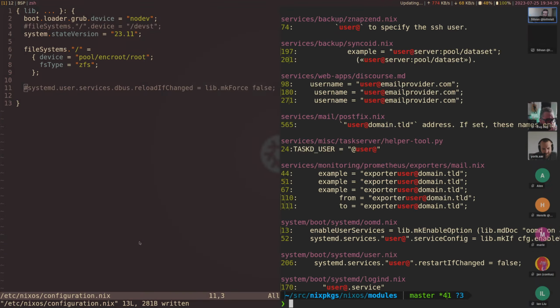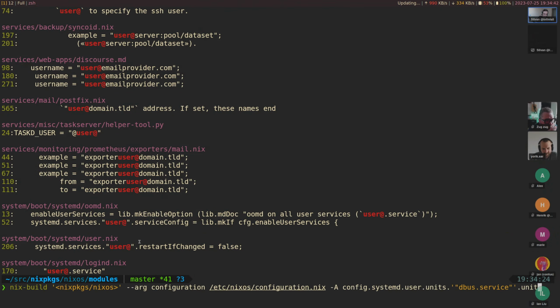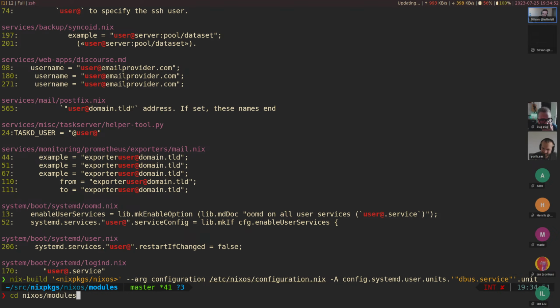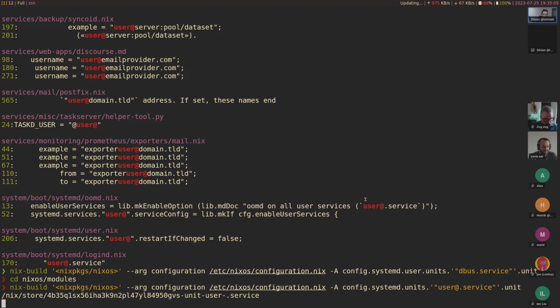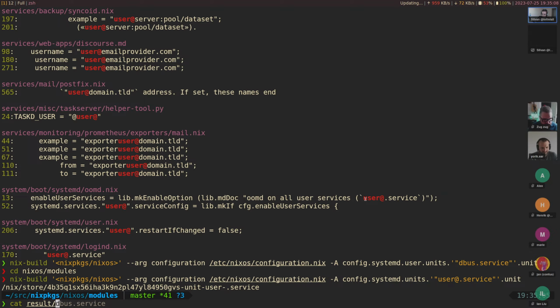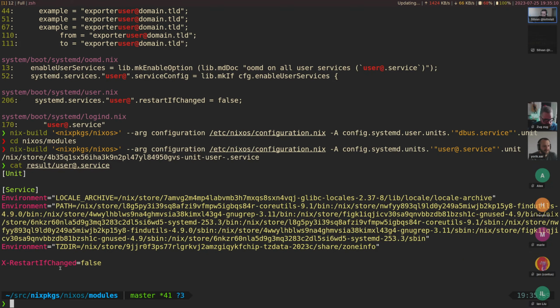Let's just build it to see that we can see the changes. I'm going to use nix build again. But yeah, so this is not actually a user session unit, but I guess it does create a user session unit in the end, but it is specified under the system units. And so let's just access this here, useradd.service.unit. And now we can probably get at, well, that's not a whole bunch actually. I expected more.